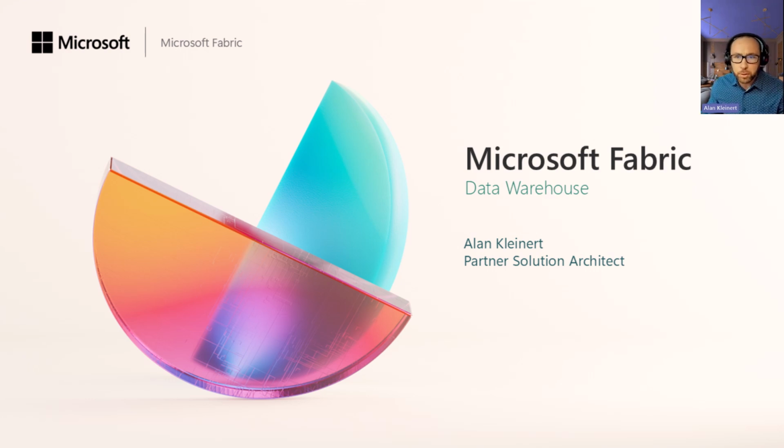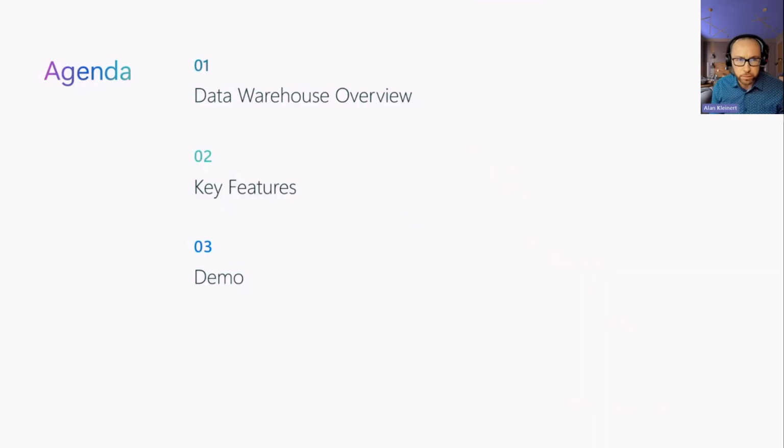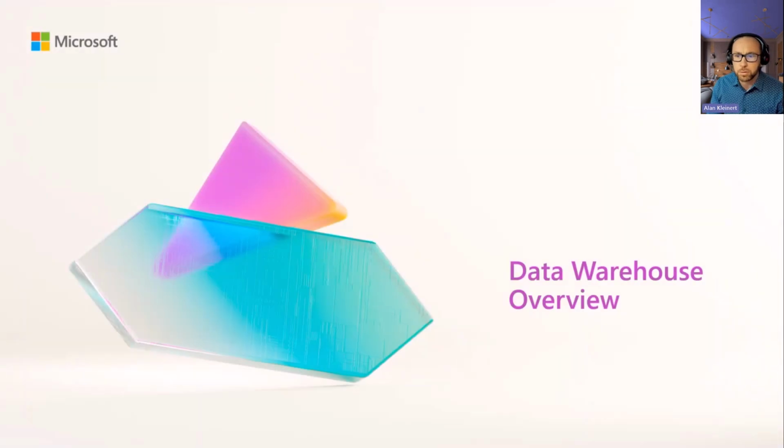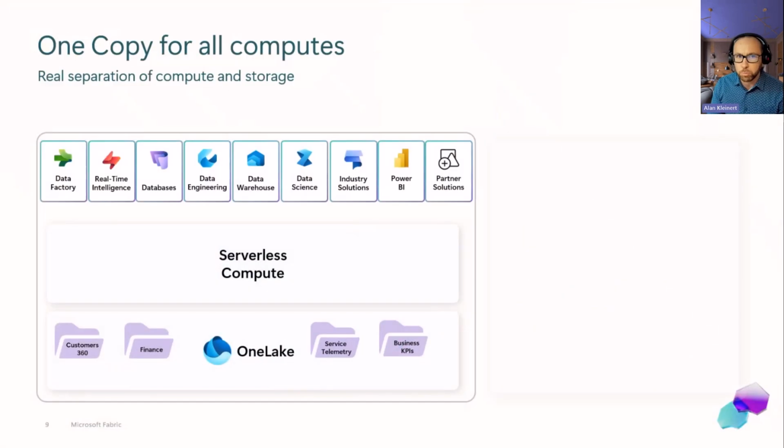Today we're going to be talking about the data warehouse portion of Fabric and just the agenda I've put together for today. We're going to do the quick ins and outs of data warehouse, start to hammer into the key features, what makes data warehouse so special, and then to avoid the death by PowerPoint, if you will, let's get into the fun stuff and actually get into exploration on what some of the tools and features look like in a hands-on fashion.